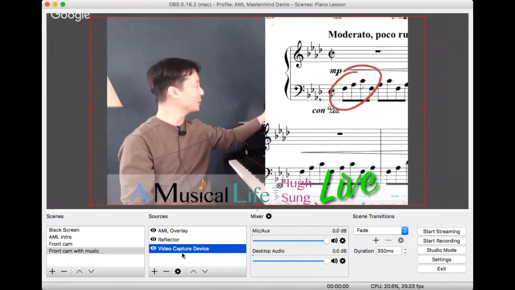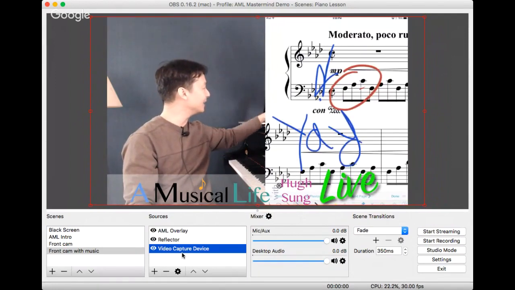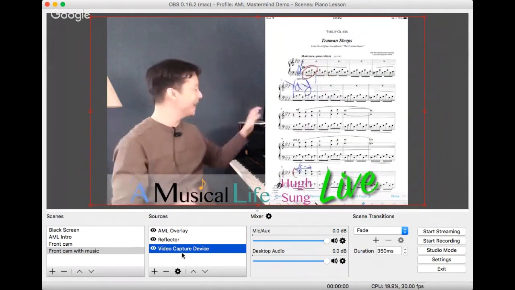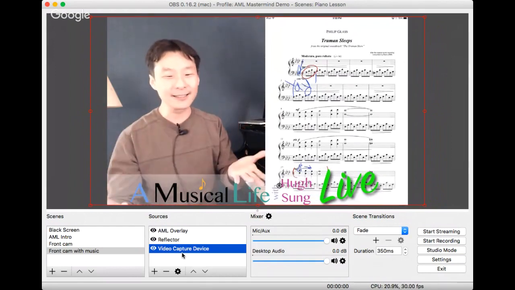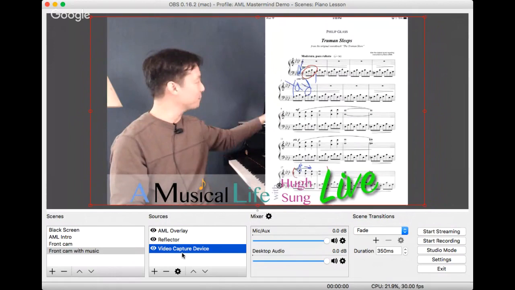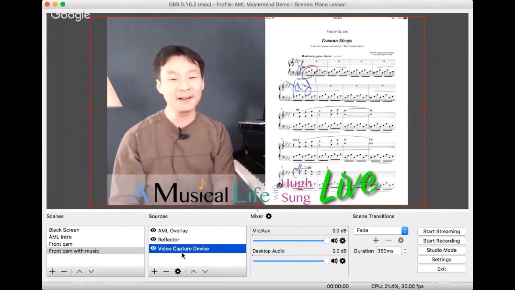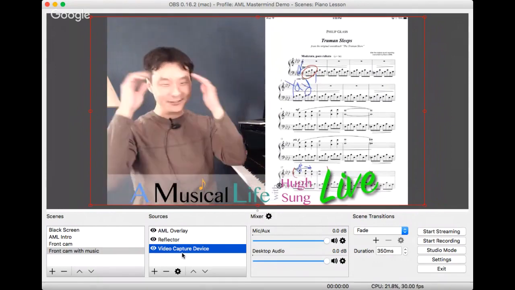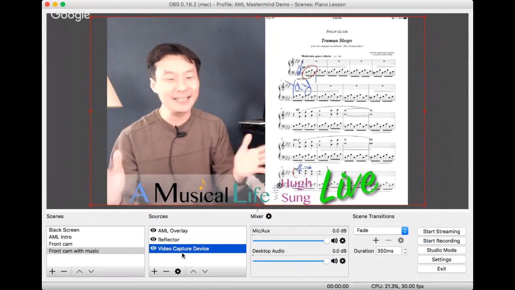Yay! See, now I can zoom, I can draw, demonstrate the music, and say funny things. Yay! I'm not very good at drawing with my left hand. Is this cool or what? Oh my goodness. And so I can play, show my music, show my markings. It's incredible. Turn the page. Of course, if I have my air turn, I turn my pages hands-free. So that's a scene with an overlay showing another application streamed from my iPad. I guess it sounds complicated, but once you do this, it's really not that bad, okay?